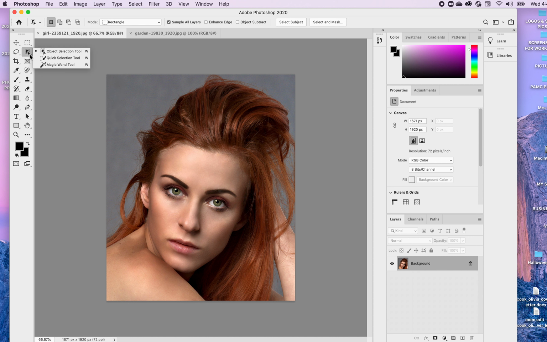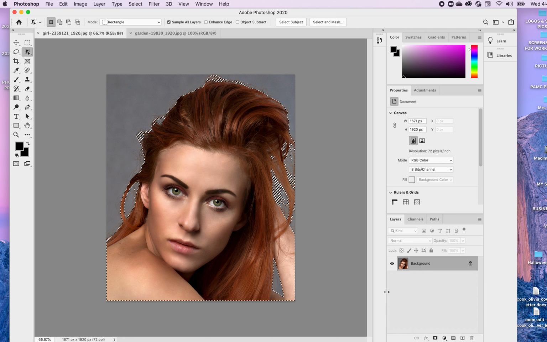The best way for me to do that is clearly to go to Object Selection, hit Select Subject, and she's going to come right out. Now, if you have a lot of things in your background, you might not be able to use this method. You might have to use a different method. It's going to just depend on what picture you're working with. But for this, it works out pretty well.